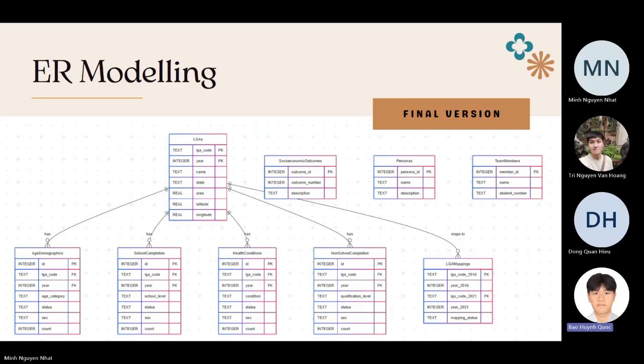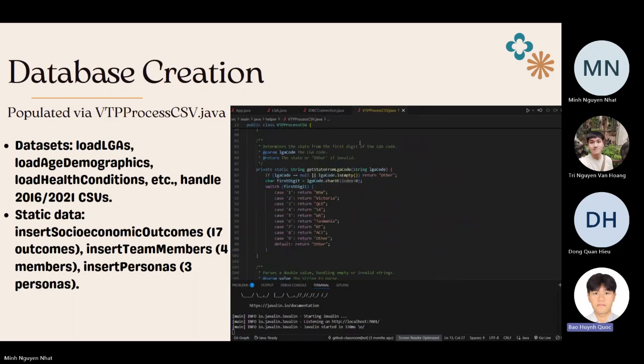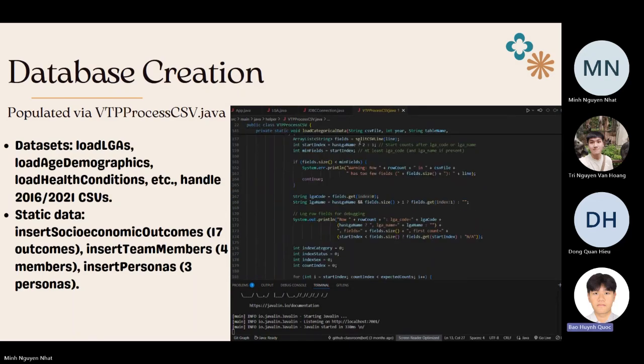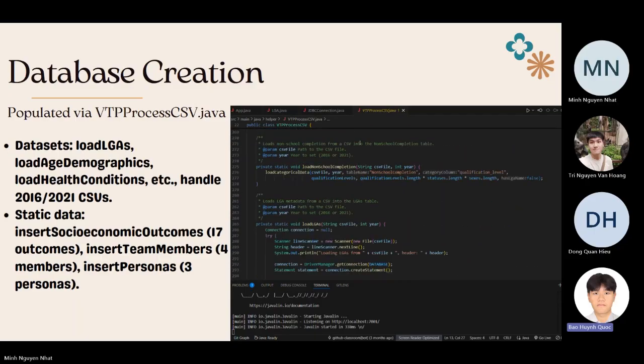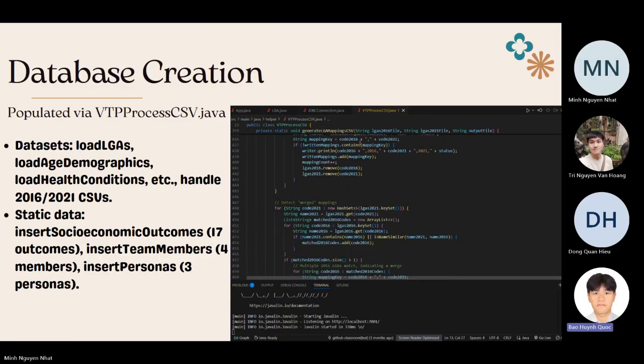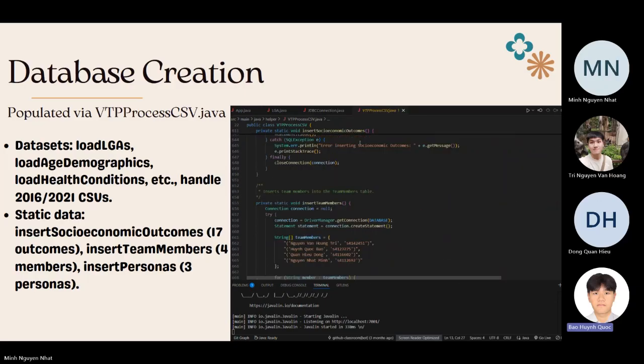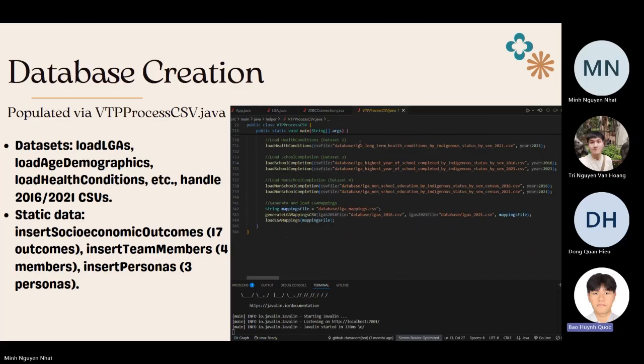So let's move on to the database creation. We built a solid SQL database to bring this map to life. It has 9 tables like LGAs with LGA code and year, LGA mappings for year linking, and the tables that load everything like the CSVs for datasets, plus static data like 17 outcomes and 3 personas for Mary and Karen.